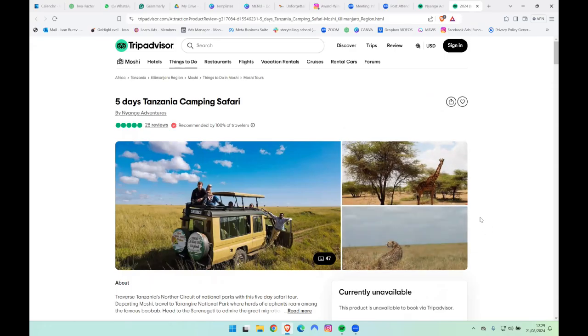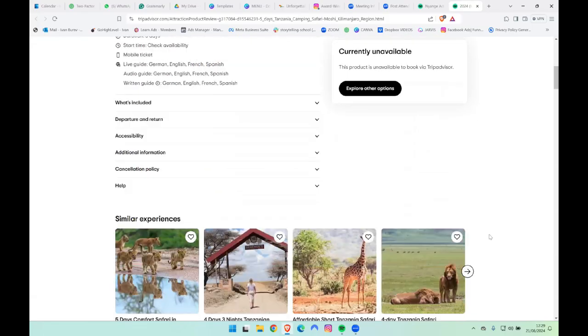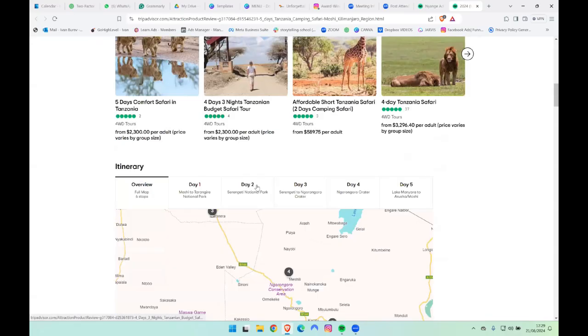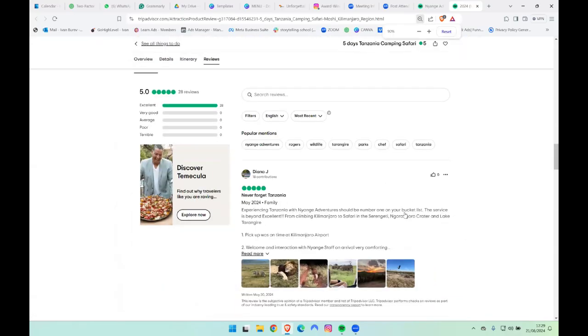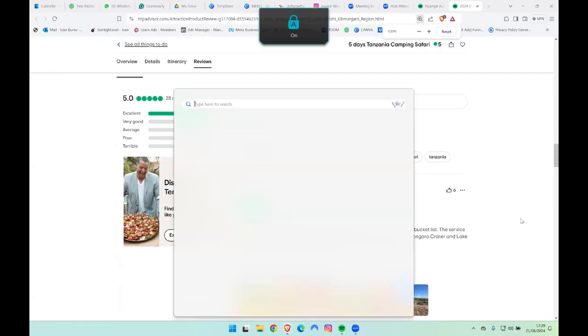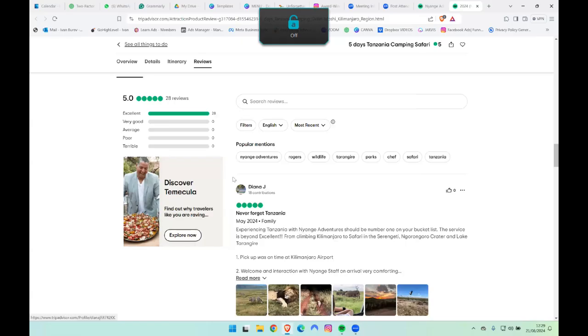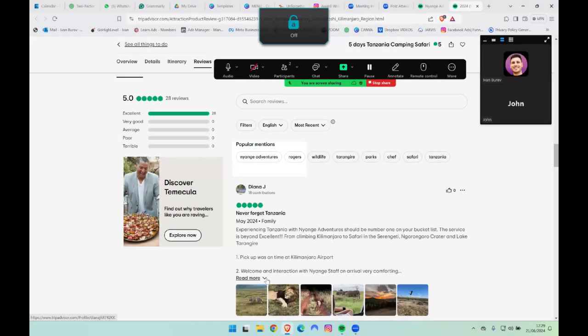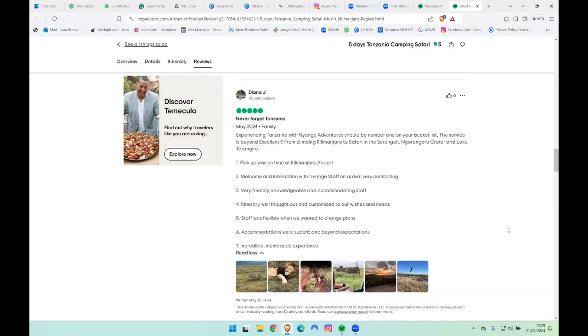Because when we replicate the same model for the Kilimanjaro full moon, then you put only the Kilimanjaro ones. So you just come here, where are the reviews? 28. Boom. So what I usually do, you just come, okay, sorry. Screenshot. And you don't need to do anything more than that. Or I just open all of it and you just get it with the pictures.